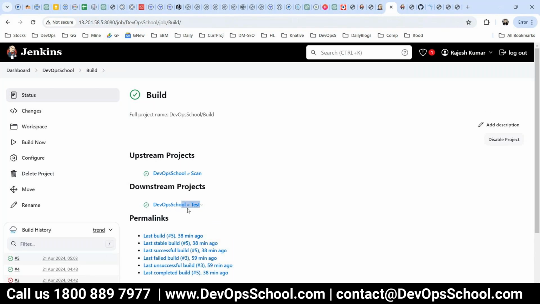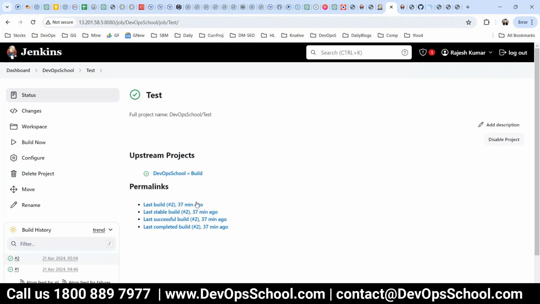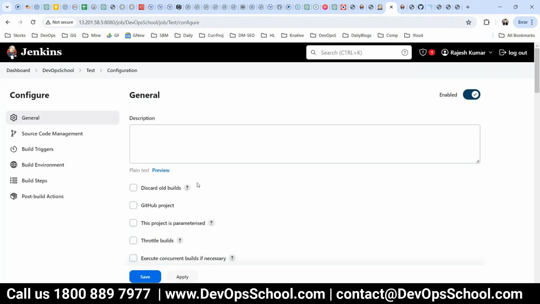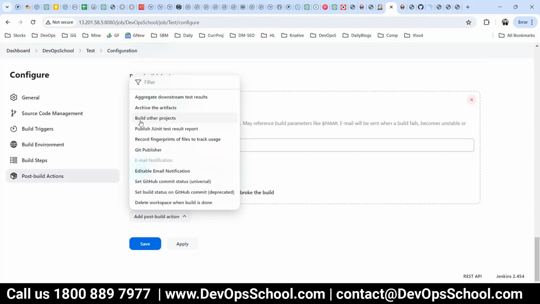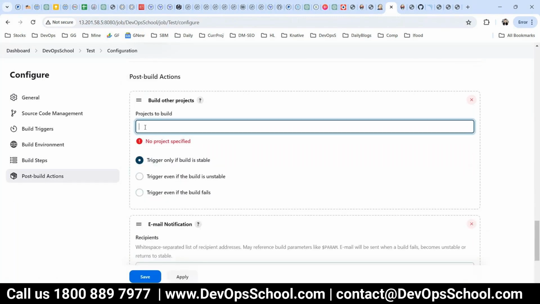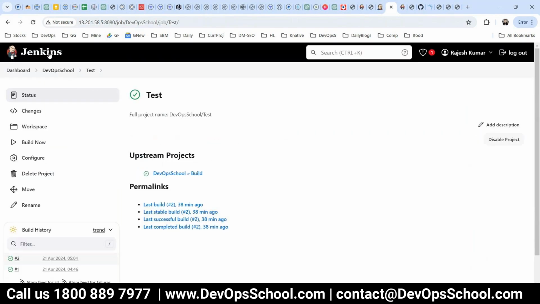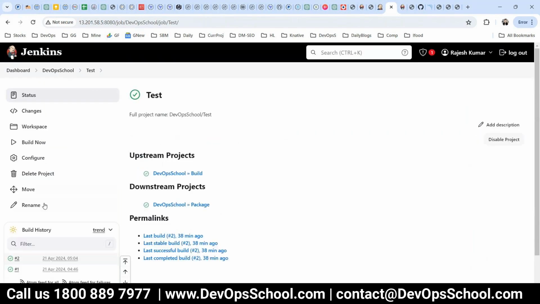Now test should be linked to the package, last one, and go to the post build actions, and here call out this build other project, and here package, then save it, refresh, and build.